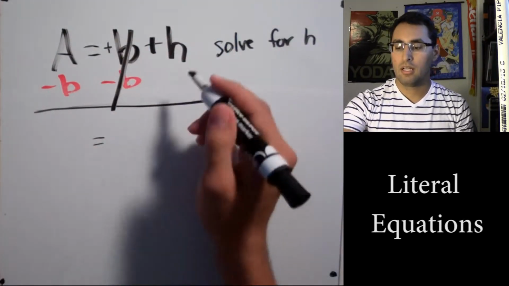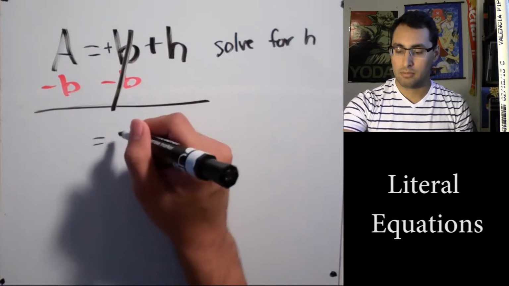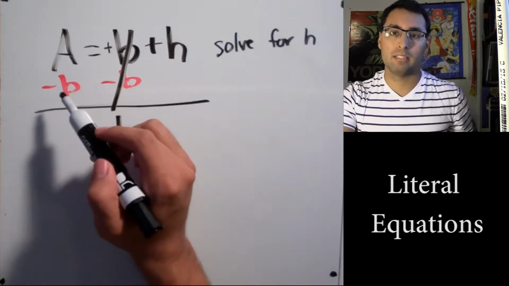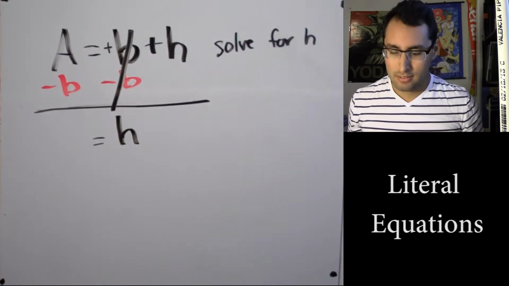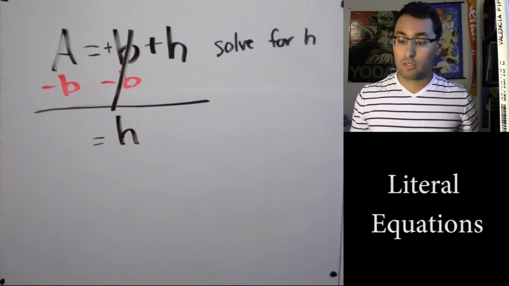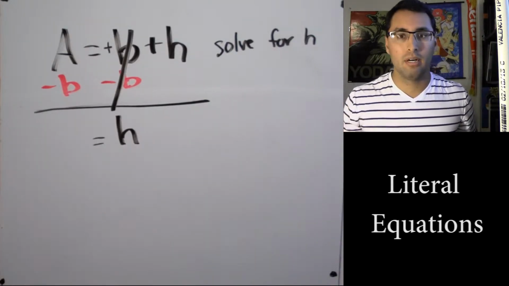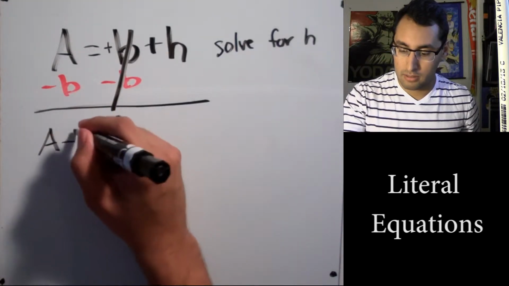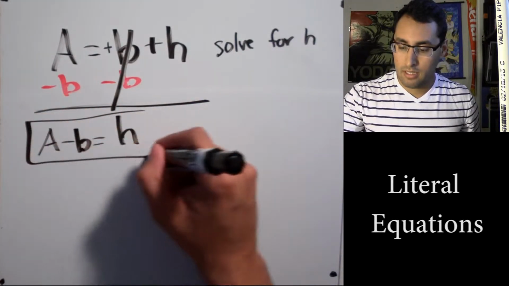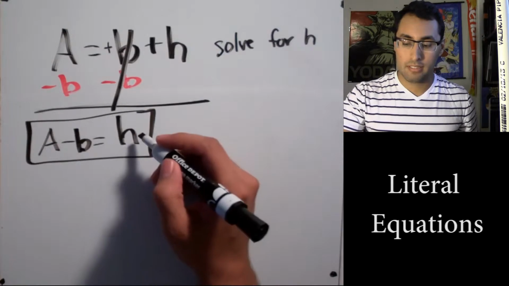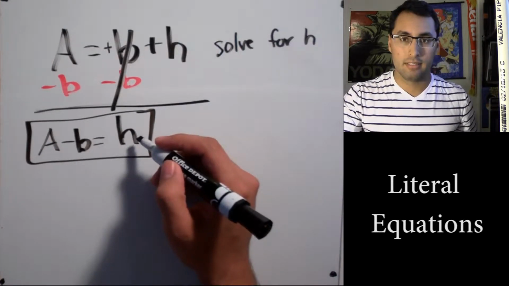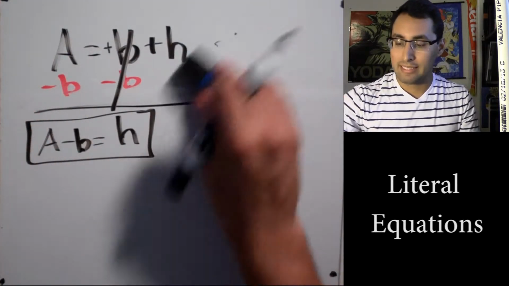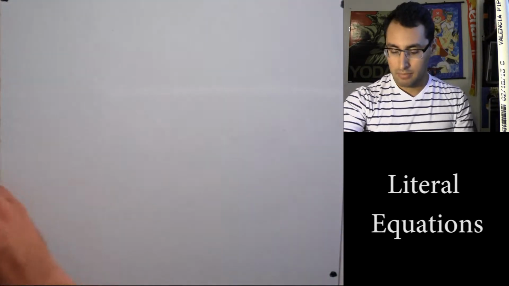I'm going to put my equal sign over there. On the right hand side I have plus H, I'm just going to put positive H there. And on the left hand side, we have capital A minus B. Well, can I combine those? No. They're not the same, they're not like terms. So whenever you can't combine, you write what you see. What I see is going to be A minus B. I've solved for H, I've accomplished what I set out for. So we have A minus B is equal to H. That's all you need to do. You need to get that variable isolated by itself. Let me give you another one.